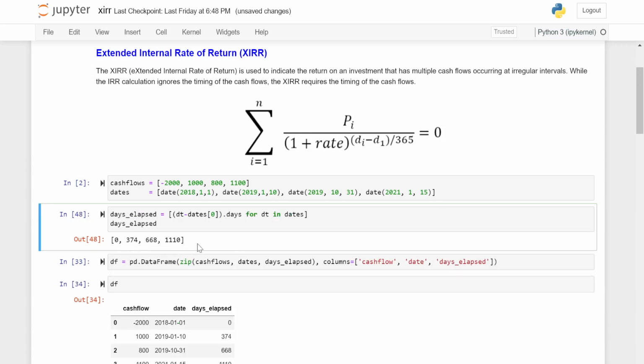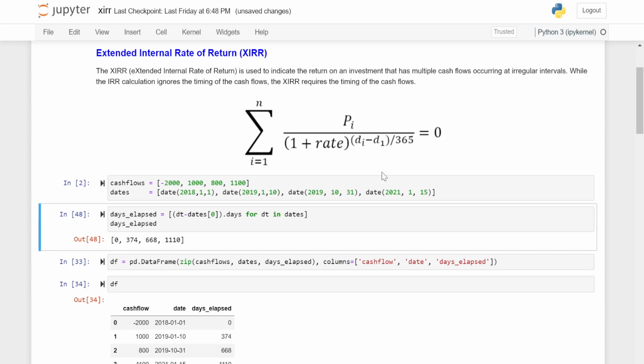So why are we calculating this? Look, the formula says that please calculate the number of days. When we write this minus this, we'll get 0, then 374, 668, and 1110, divided by 365.